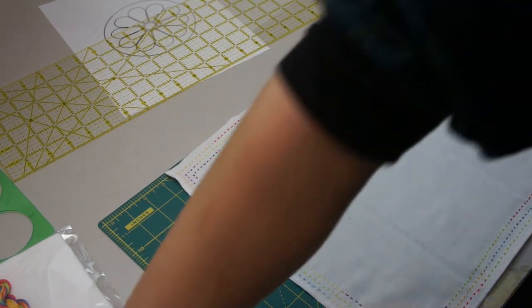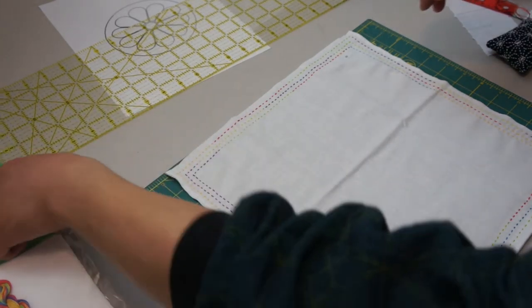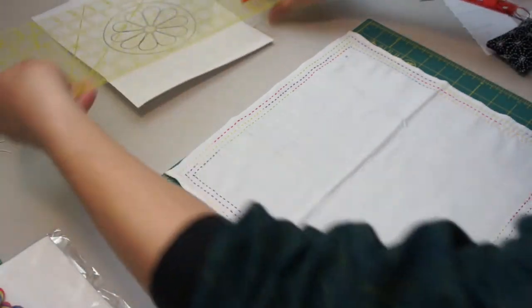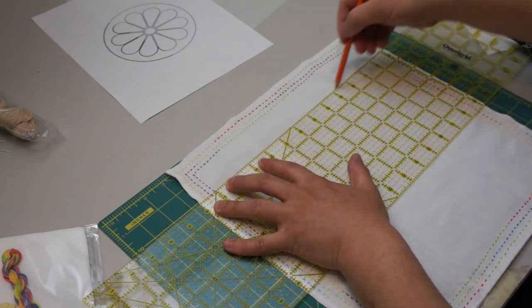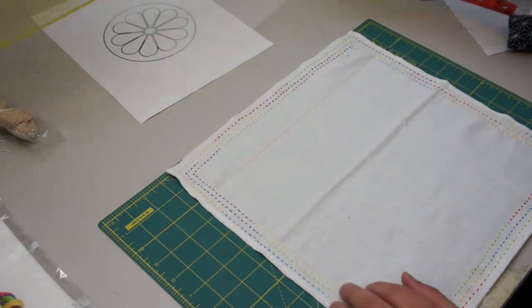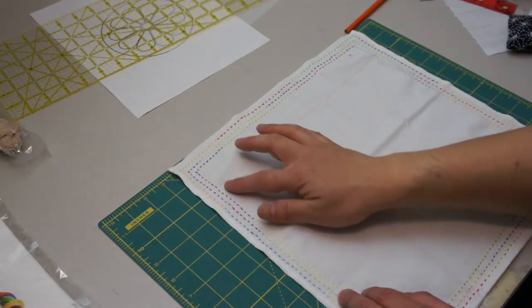I actually Sashiko stitched around the edge of the dish towel already, as you can see. You can do that if you like, or use the chalk pencil or just a pencil to draw the line for stitching, or you can simply do Sashiko without a draft. This set doesn't include any patterns. It is up to you what you would stitch on it.